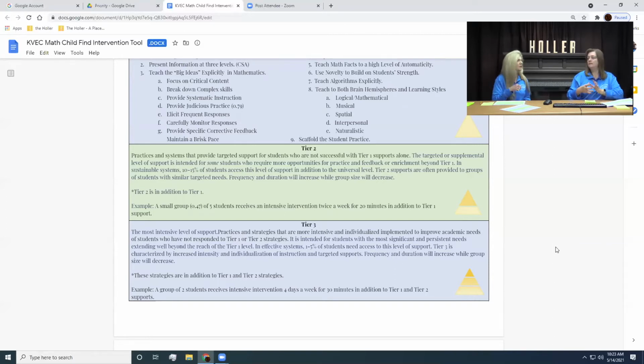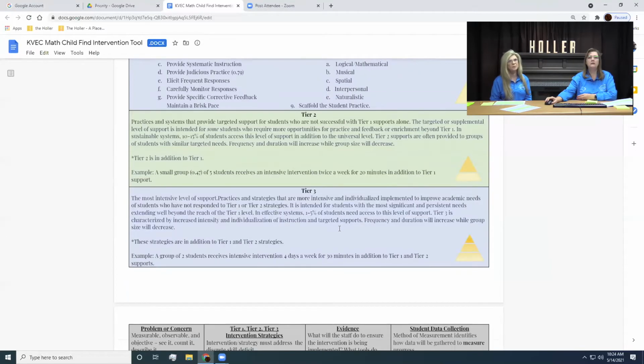Right. At that point. And of course, remember that's in addition to that tier 1 as well. We need to make sure that we really emphasize that we're not only getting the tier 1, but now we're just layering upon it. And that's the point of that graphic there. Formative assessment in your tier 1 is so important, so you know what they need to do in tier 2. And so in tier 2, you're going to progress monitor that. Well, we call it progress monitor, or you can call it formative assess. At this point, we're going to really look at how is the instruction I'm giving them changing their understanding, and then how do I change what I'm giving to them to make sure that they're building on that.